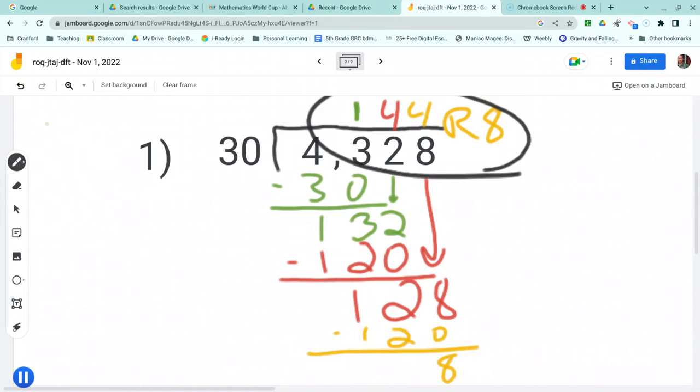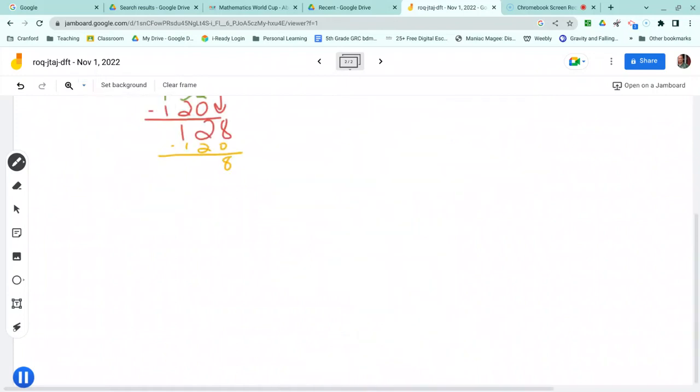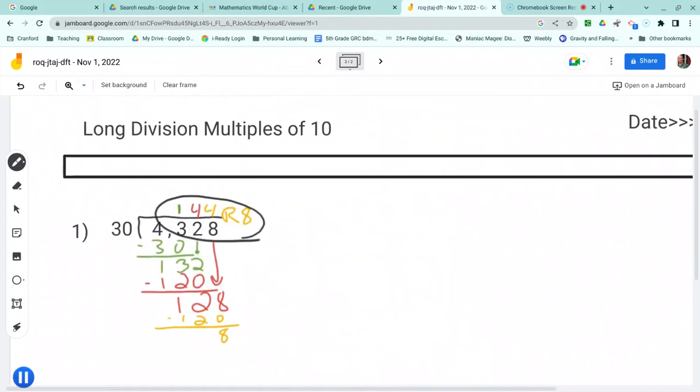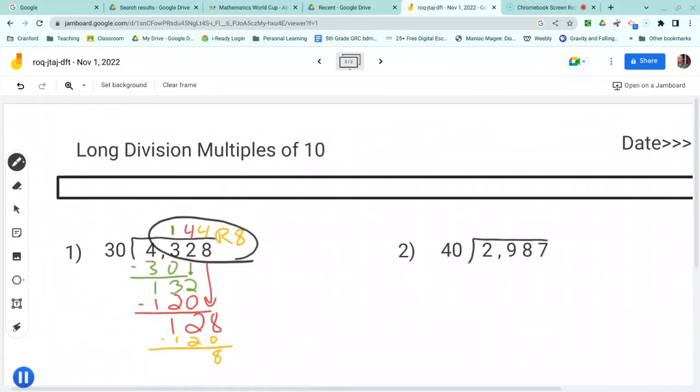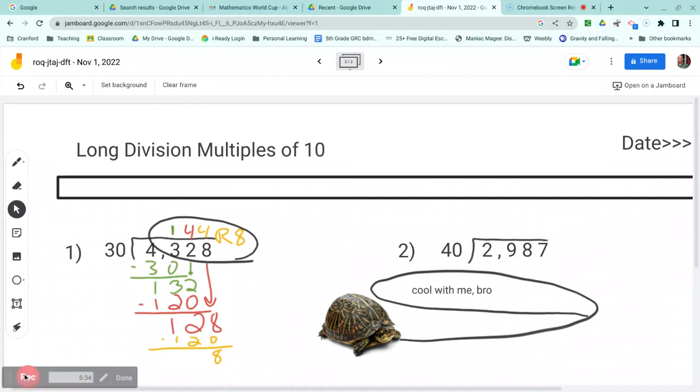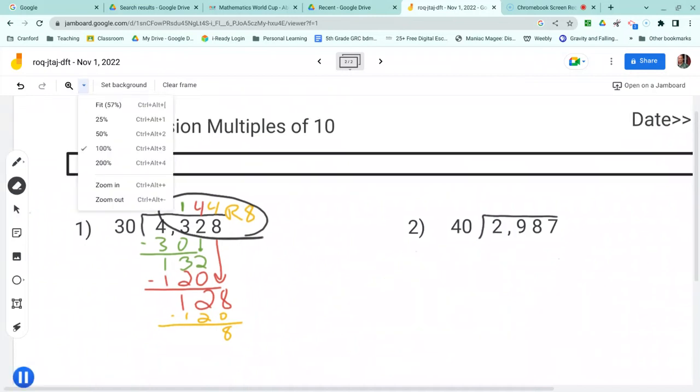I think I'll zoom out, actually. You can see it a little bit better, too. And that should be what your notebook looks like on your end. Go ahead and set up this guy, number 2, on the right-hand side of your paper, too. Now, I'm still going to go through this with you, but stay with me. If I'm going too fast, pause the video. No big deal, all right? Let me zoom in again. I thought that helped last time.